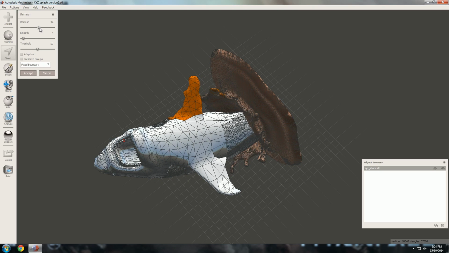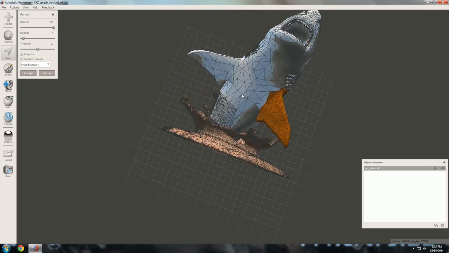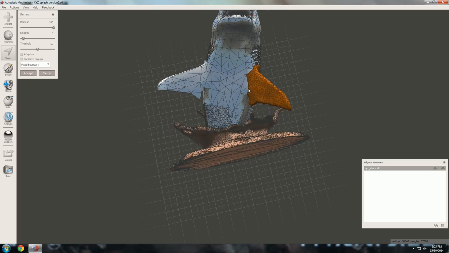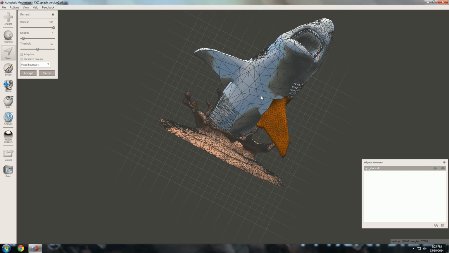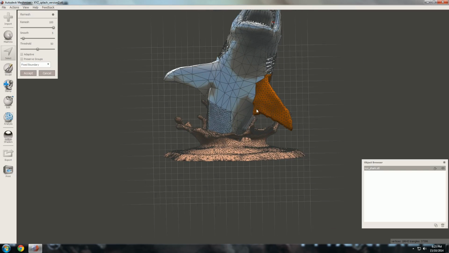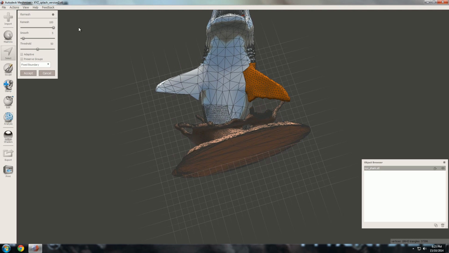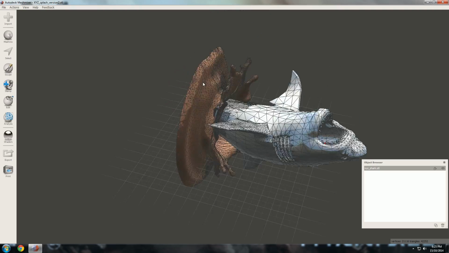But if we turn the triangle count up, you can see that that fin is now far smoother than the other one. It has rounded the points out, which might not be what you want, but because you can select only the areas you want to remesh and then do it, with a bit of care you can actually keep the sharp edges and round over the bits you want smooth. And so I'll go accept and clear selection, and that's remeshing in Meshmixer.